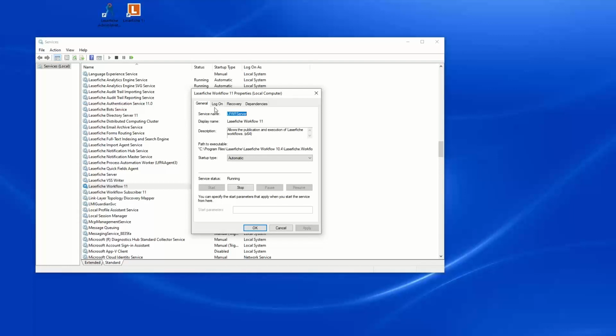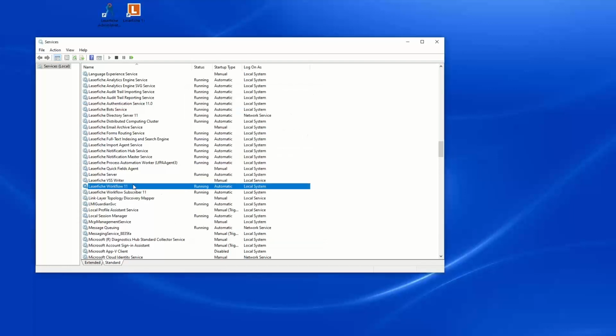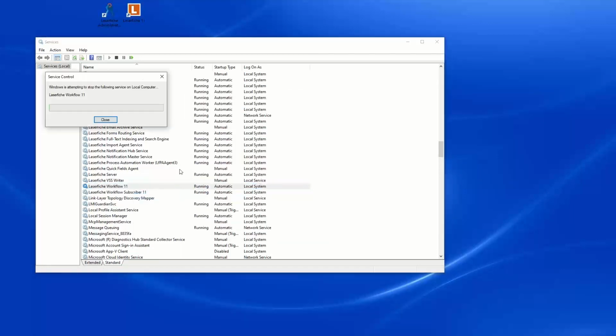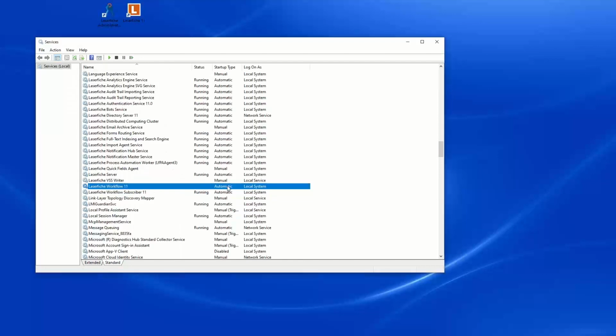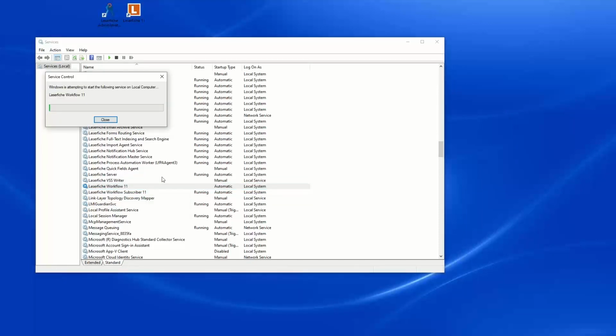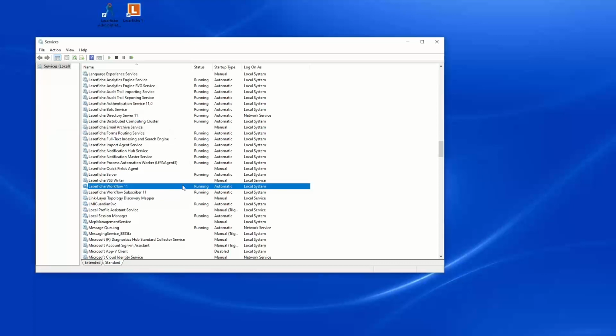And you can't get it to start up, because sometimes you'll come in here and say, yeah, it's stopped, right? It's not running, and the status just says blank. Its start type is automatic, and yet it's not running. Well, it should have started, but it didn't. Go ahead and right click, and the IT folks will hit start, and then they'll get a message saying couldn't start, logon failure, or some other spurious message, and it won't ever start up. So that's when you start thinking, I wonder if that account name has changed.